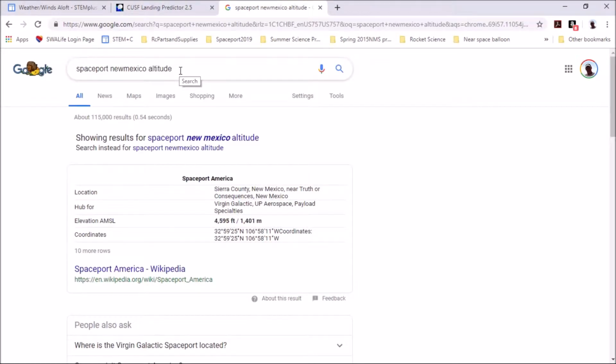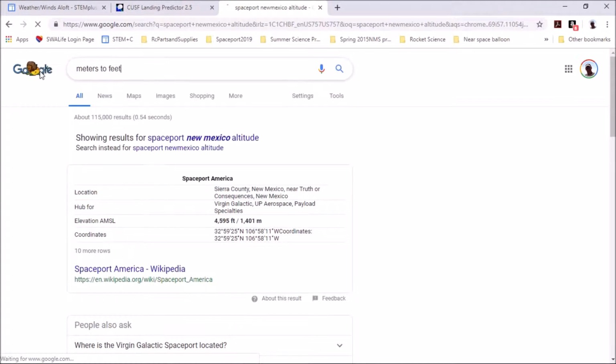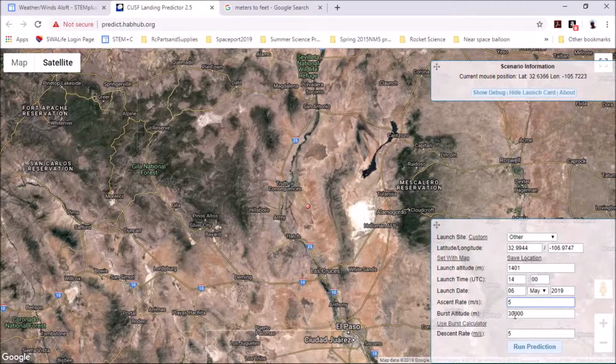We can come over here, go meters to feet, and type in 30,000, so 98,425 feet. So we can put 31,000 in here, whatever you're happy with, and we'll say a descent rate.